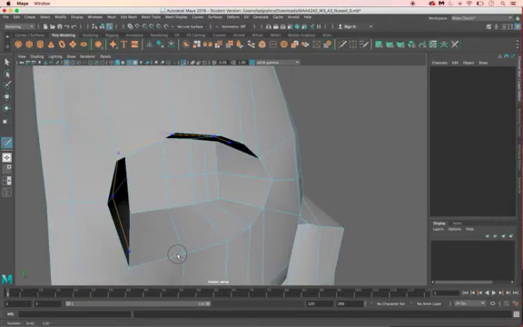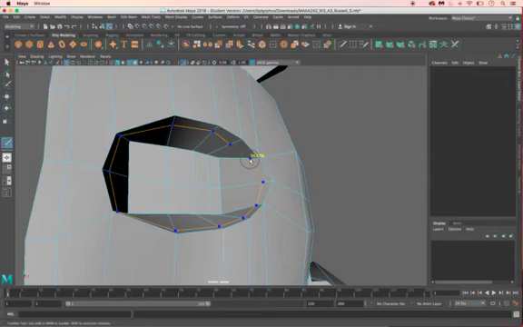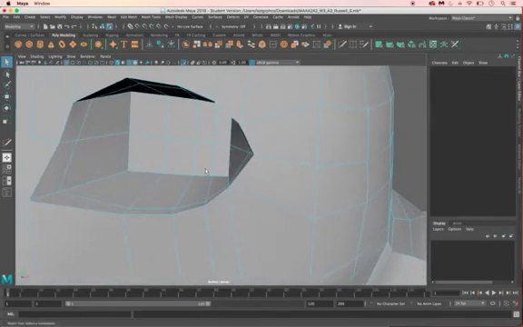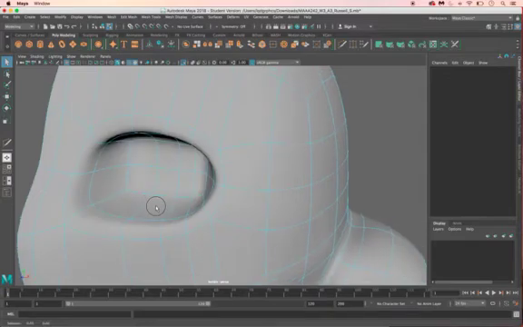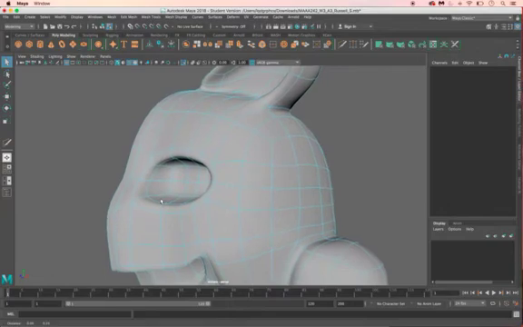And if you notice, I'm getting kind of close to the front edge because that's where I want it. And now that I've done that, now when I go to smooth it, I get much more of that eye sockety type feel.